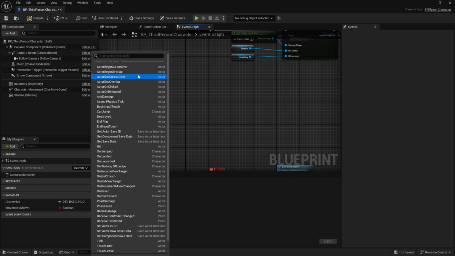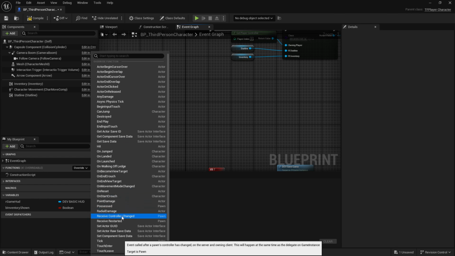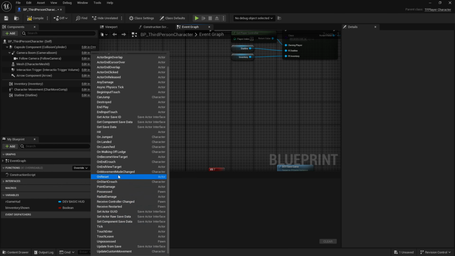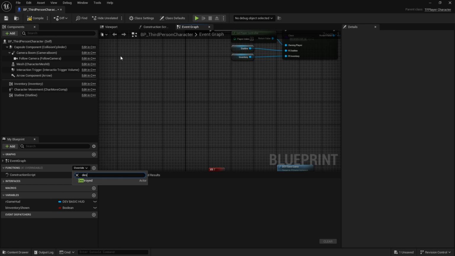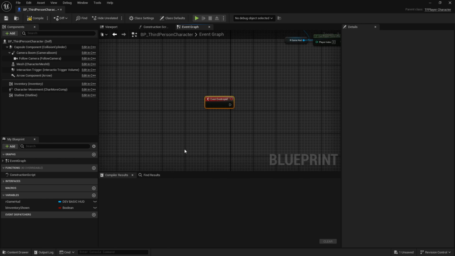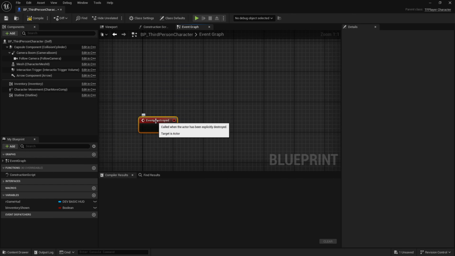Function override: Event destroyed, called when the actor has been explicitly destroyed.